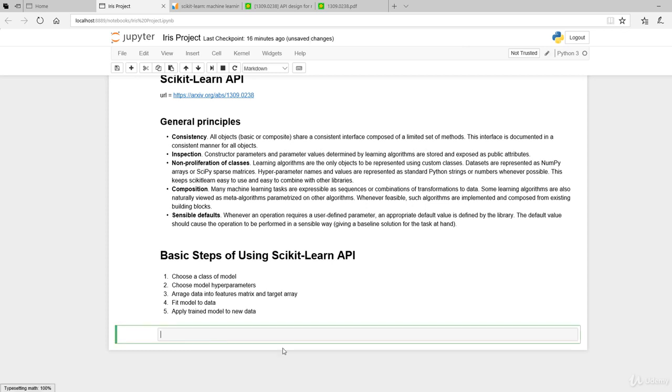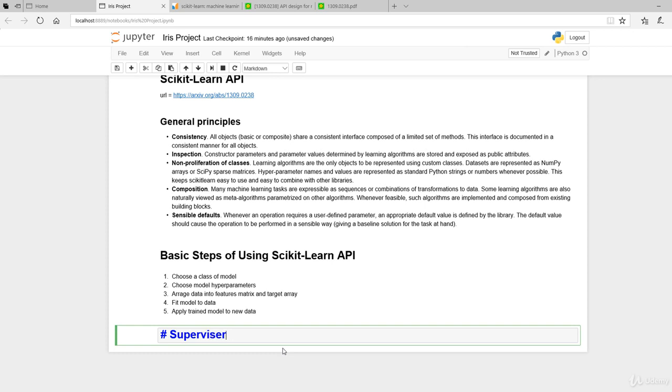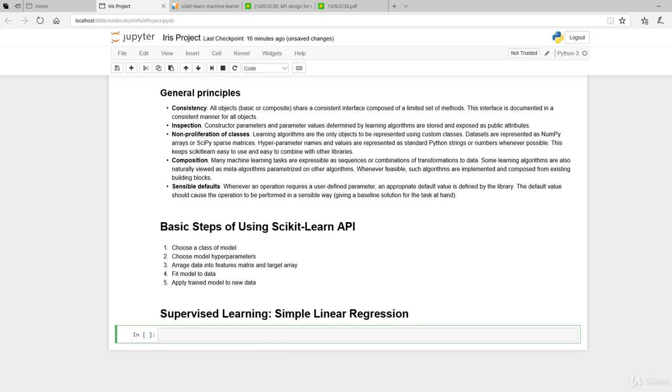We already covered briefly the categories. So this is really under supervised learning. We are looking at simple linear regression here, and let's check out how it works in the Scikit Learn library and how you can make use of it. We already imported matplotlib, so let's just generate some random numbers.